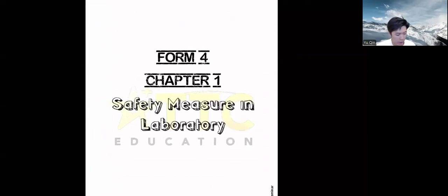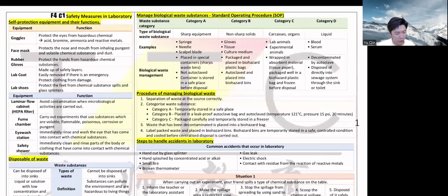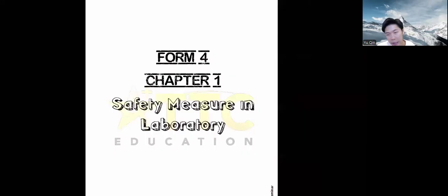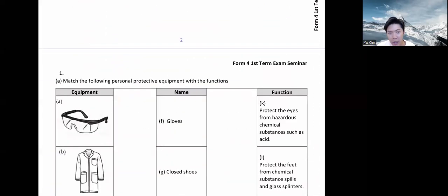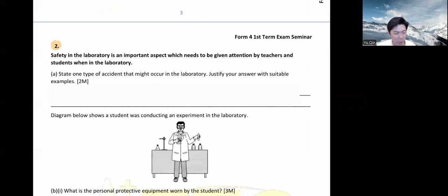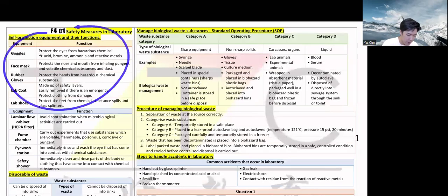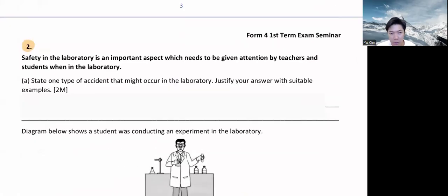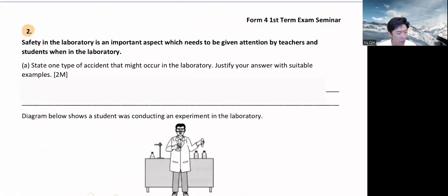Okay, chapter 1. In the meantime, you can have your short notes side by side. So I'll try to do both at the same time, meaning we want to do exercise and then we want to also study a bit to get you into the syllabus, right? But the rest, you have to do the studying at home. I'm not going to get into every single corner. So chapter 1 is about your science lab stuff, like the things you wear, the equipment that we use, and then we'll see what we have. We go one by one. So I think I'm going to choose a few questions we use. So I go to question 2 first, which is page number 4. Page 4.